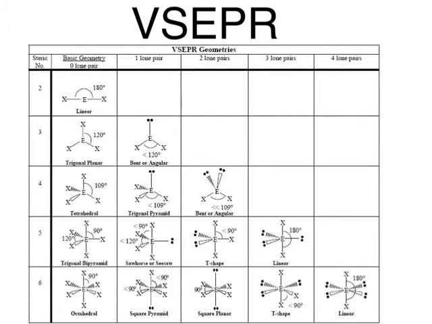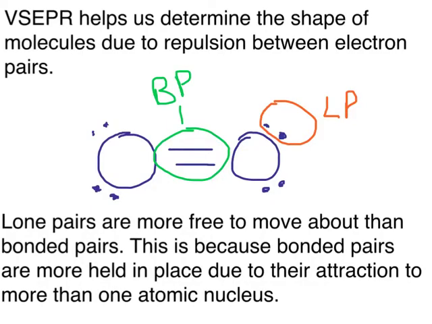Anyway, moving along. Valence shell electron pair repulsion theory helps us determine the shapes of molecules based on the repulsion between electron pairs. Recall that this is a structural diagram of oxygen. It's like a Lewis dot diagram with lines indicating the bonds instead of just the dots. And it shows us two things: the lone pairs and the bonded pairs.